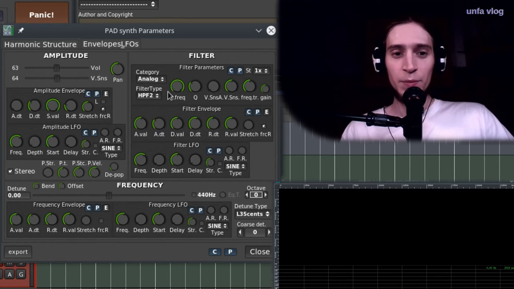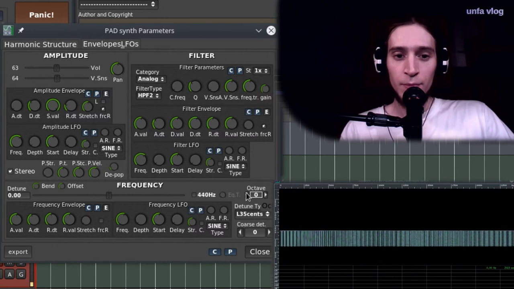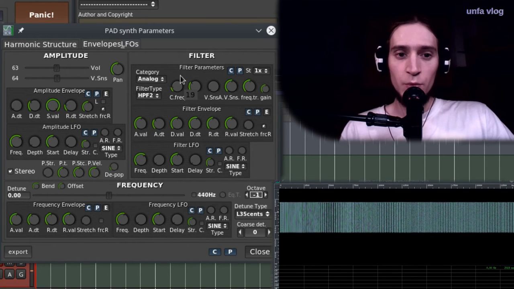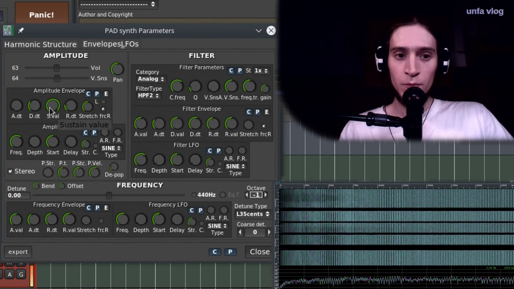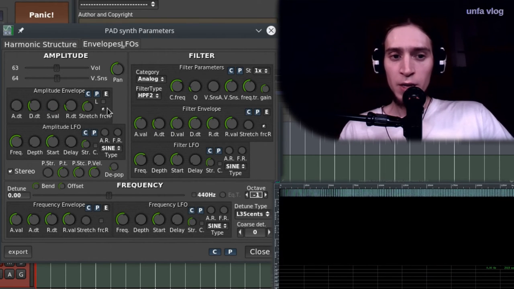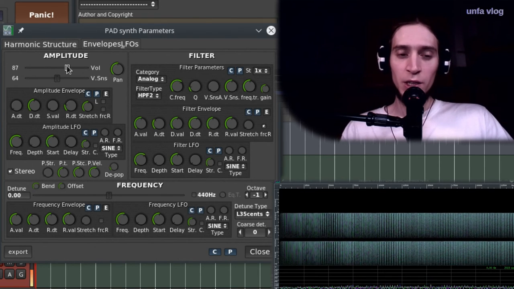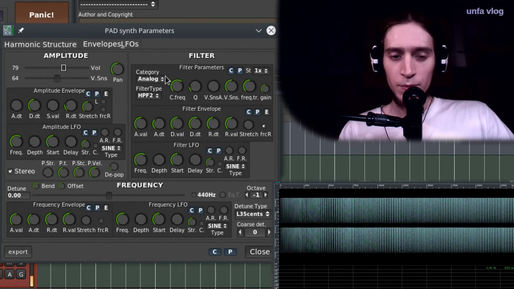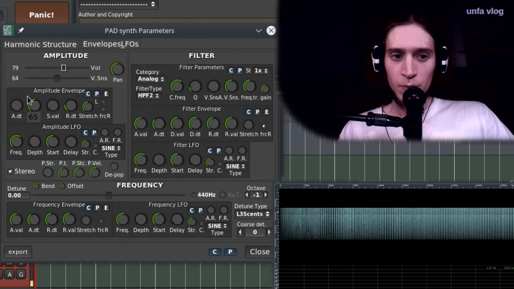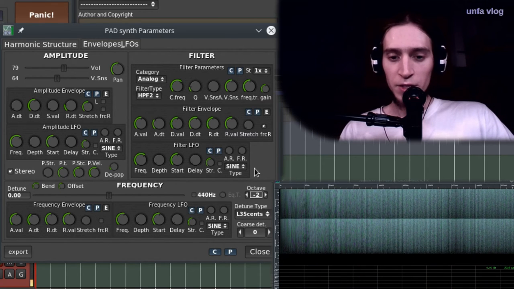I changed the type of filter to high pass and it's all the way up, so it's actually making it silence. Let's see what we can do with this high pass filter. Let's give it some decay. Disable the forced release. Make it louder. Not as much louder. Well, kinda. Yeah, I like this lower octave more.